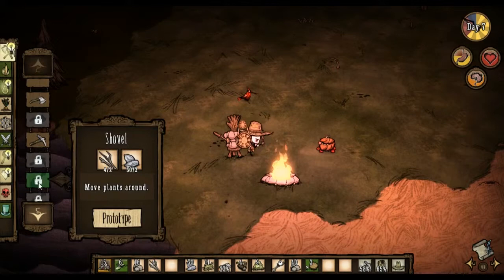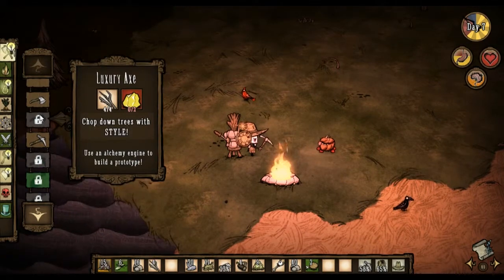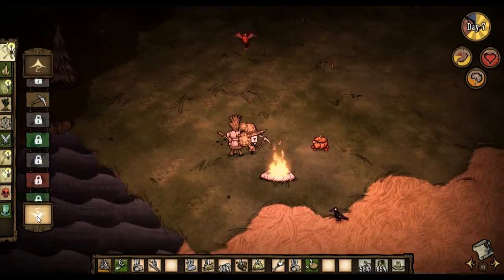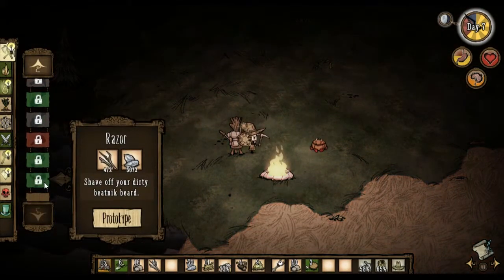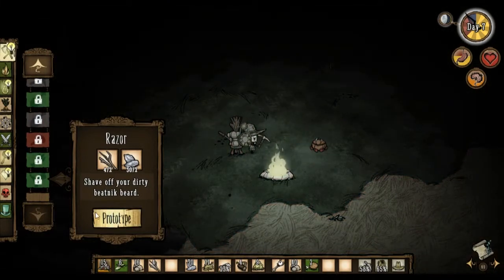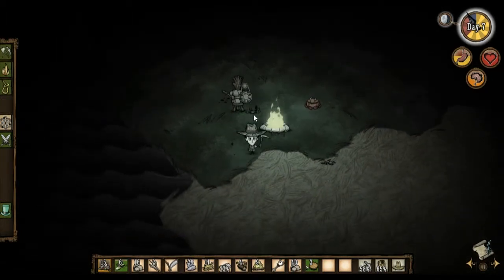New tools we could potentially do. We can do a shovel. We can do a better pick. We can do a luxury axe, but we need more. Oh, we can't. So we can only do stuff that's green. So looks like we can craft a shovel, a hammer if we can get some ropes, a pitchfork, and a razor. Let's build that razor. Let's shave ourselves up.